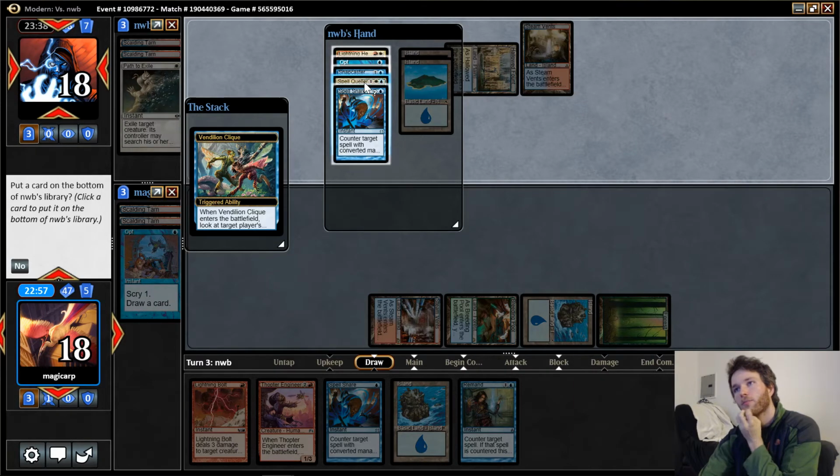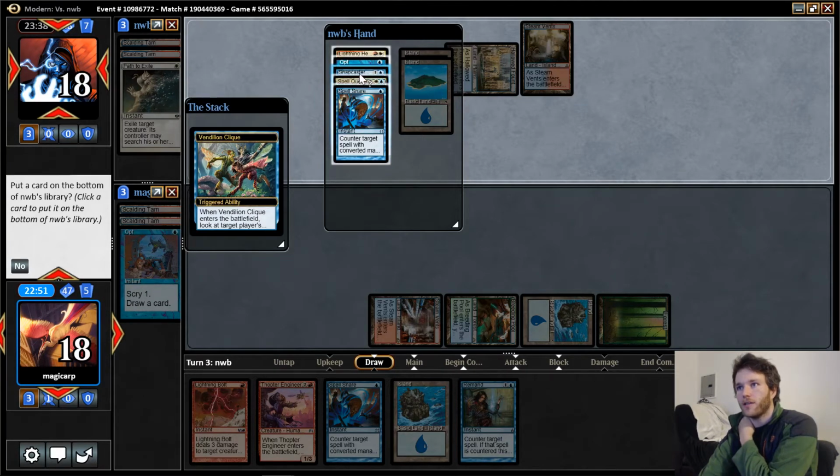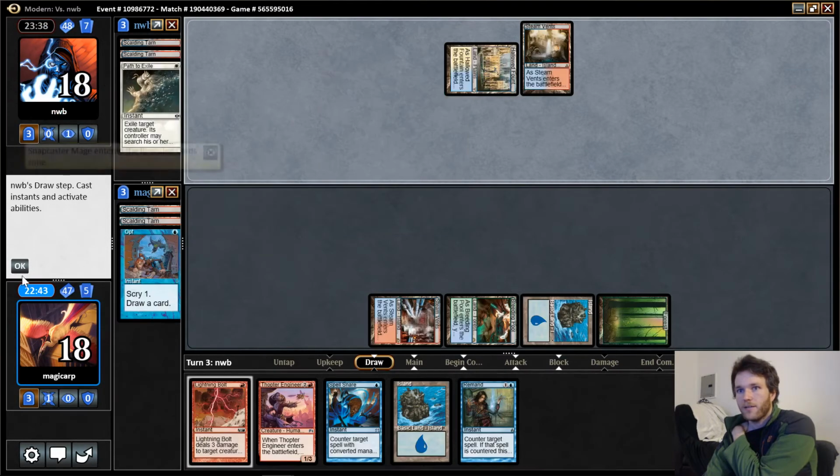I think Queller's probably just the most annoying card for us to... well, we do have a Lightning Bolt. So let's, we could take nothing here, but I think I like proactively bottoming the Snapcaster Mage. Conversely, we could get the Opt, but yeah, let's get the Snapcaster.